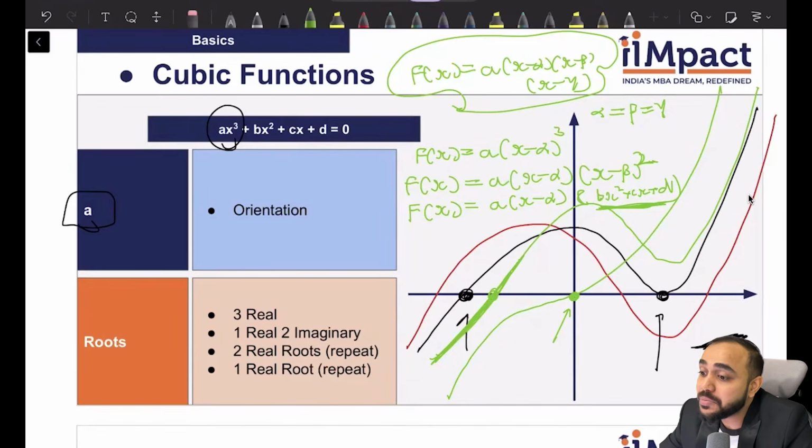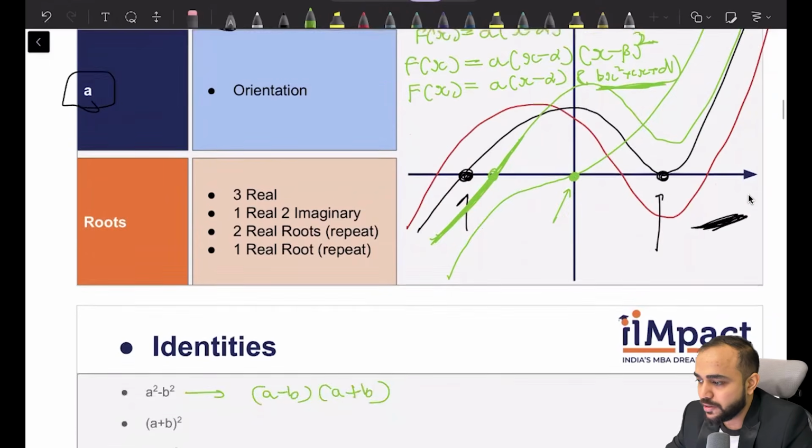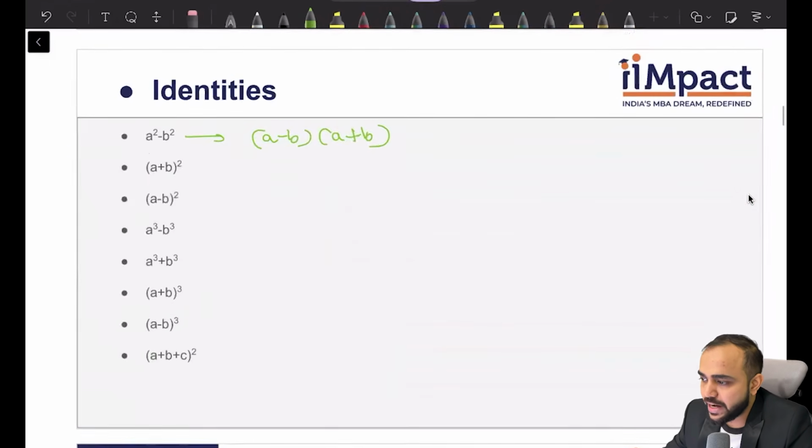The D word is something that you have to pick on. Yes, I will have to use the discriminant here. Yes, they are talking about the discriminant. So we are going to spend a lot of time on that part. All right, so let's first quickly wrap up the identities.